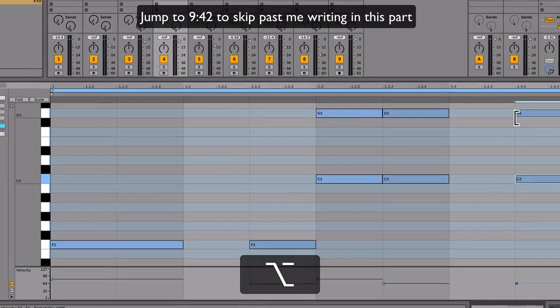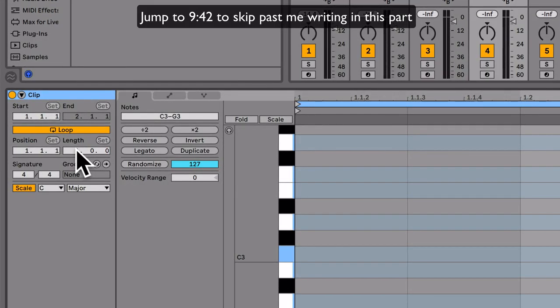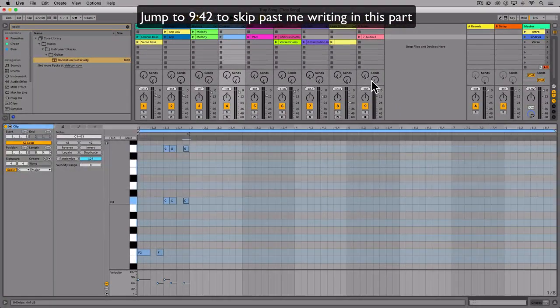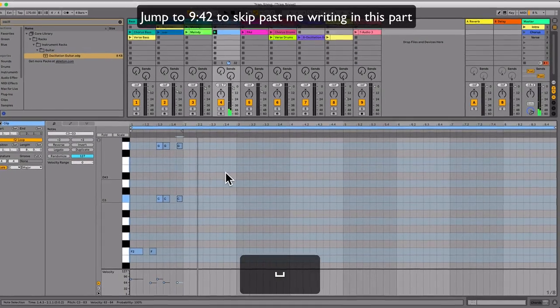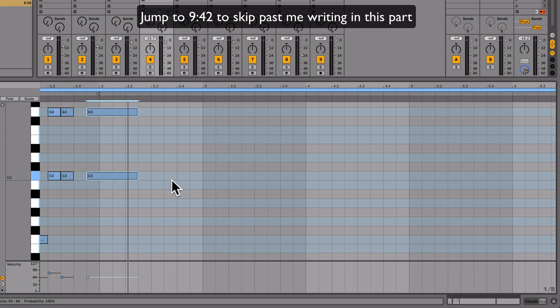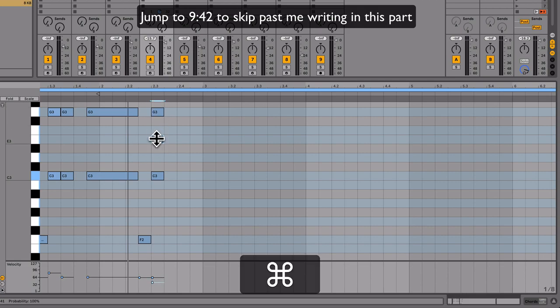And I'm going to change the length of my clip to 8 bars once again. Let's listen back so far. Okay, great. I want this note to be a bit longer. Going over to this next bar. Again, varying the velocity of my notes every now and then.